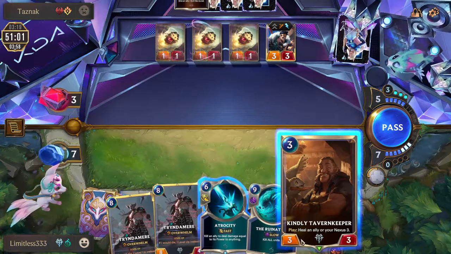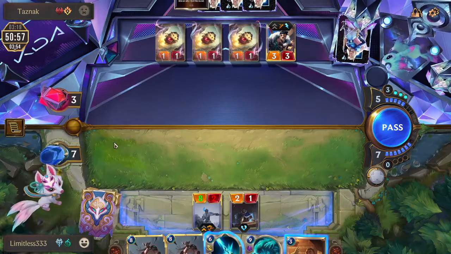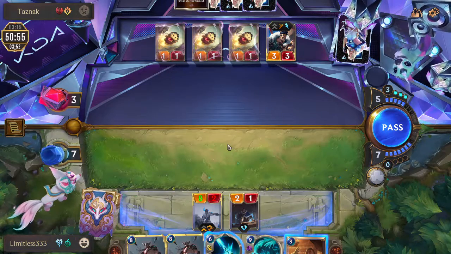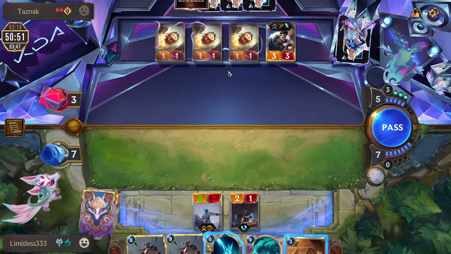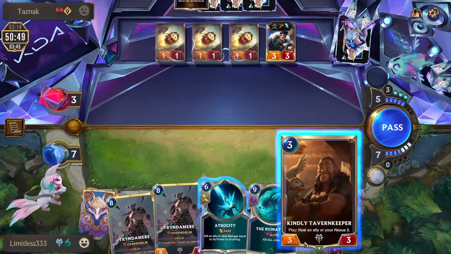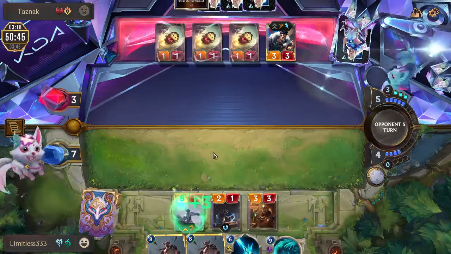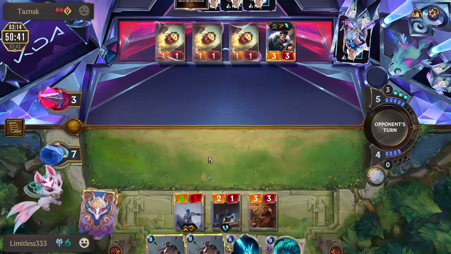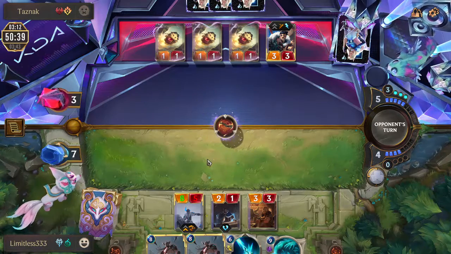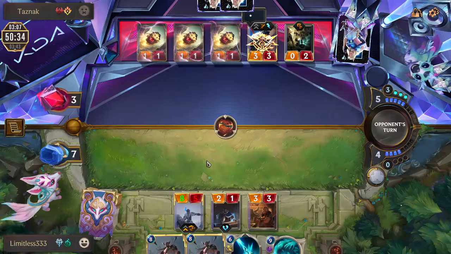Goal is to win off Atrocity. My Tavern Keeper, the Sejuani. I don't think there's any combination of cards that I can have. Come on in. Time for the moneymakers.